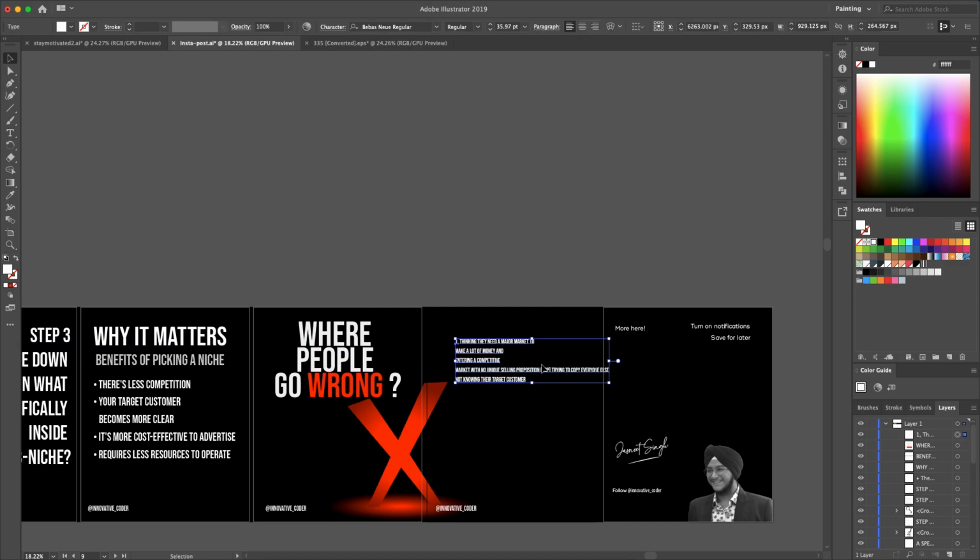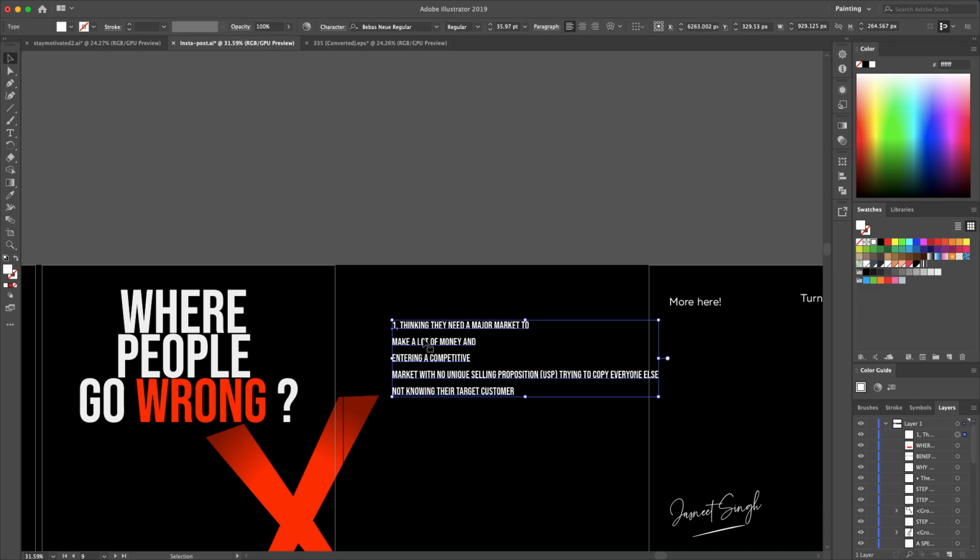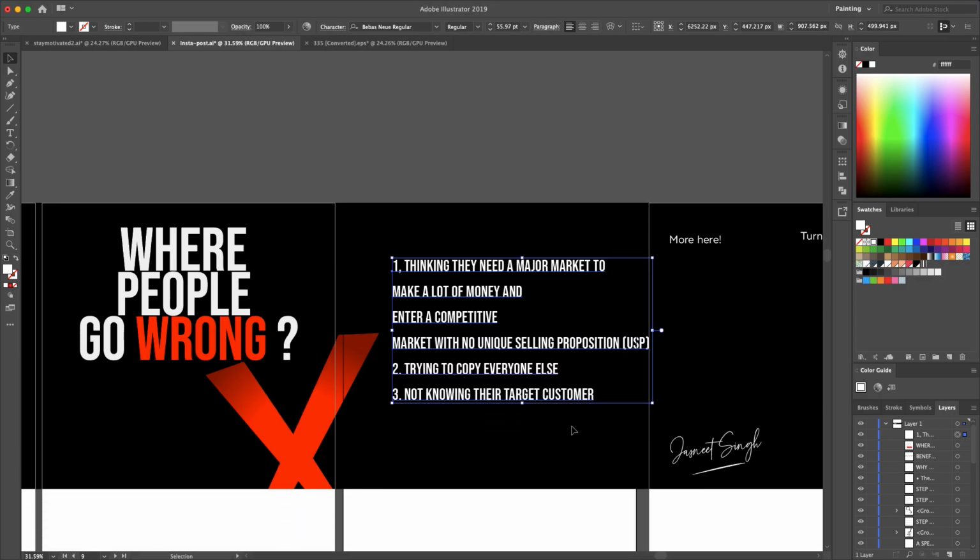Okay, so first is they think that they need a major market to make a lot of money and enter a competitive market with no unique selling point, right? Then the second thing is this, trying to copy everyone else, and then the third thing is this. Okay, just increase the size.